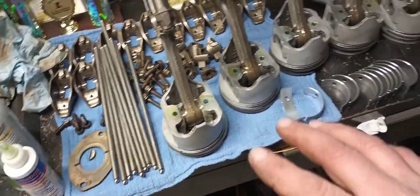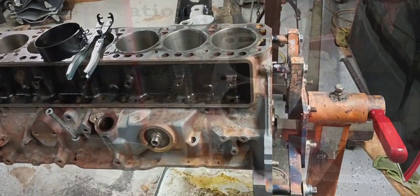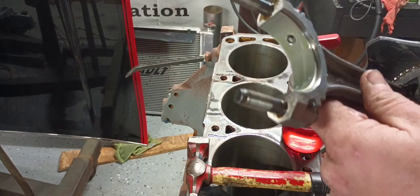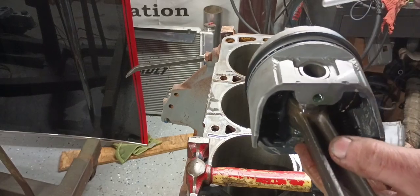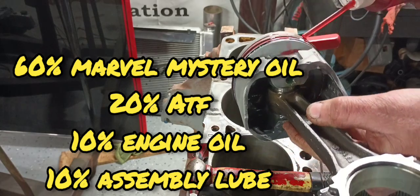So let's start getting this stuff put together. I'm going to start with the number 6 piston and our number 6 bore. I'm not going to go through the process while installing all 6 of these pistons, but get my upper rod bearing in here and lube. I'm going to take some of my magic elixir stuff that I've used in other videos, and I'm going to lube these piston rings real good.